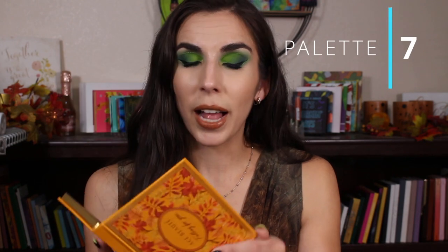Next is the Ace Beauté Falling For You palette. This surprised me because when I first saw it online I didn't think it would be a palette for me — it looks so neutral. But I got it in my Boxycharm and oh my goodness it's so very colorful. This red is like neon red, it is so beautiful. All of the shimmers in here are so very pretty — there's so much sparkle to them, they're very metallic looking — and all of the mattes blend so beautifully together. This is another palette I absolutely love, and I feel a little bad I'm not putting it higher.